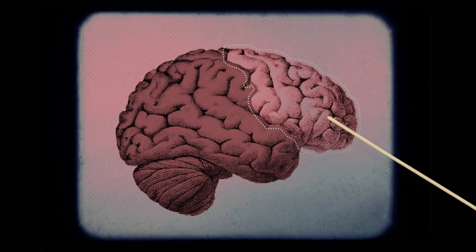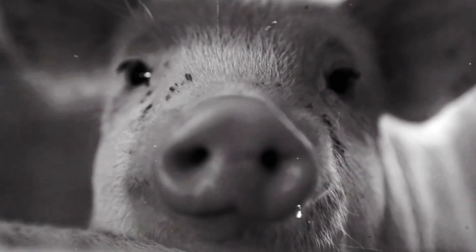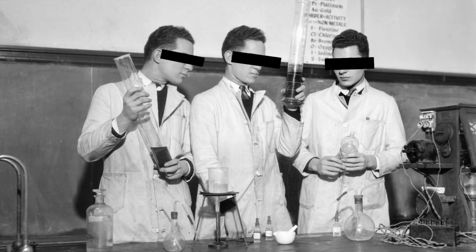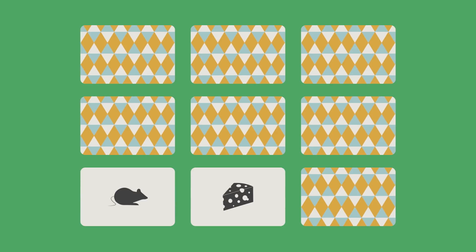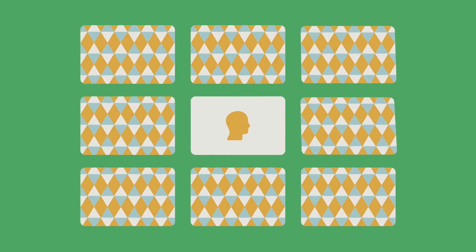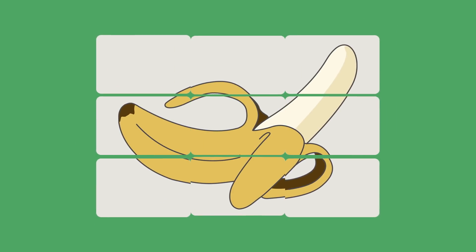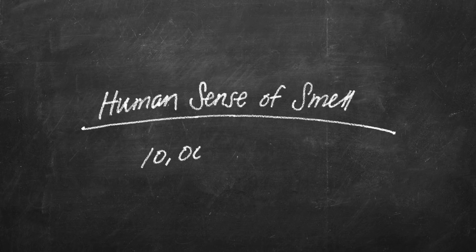Broca claimed that because of our larger frontal lobes, humans have the brain power to ignore the influence of odors in a way other animals can't, therefore concluding that smell isn't that important. Scientists blindly followed Broca's theory for decades and believed our sense of smell to be inferior to other animals. It turns out every species distinguishes certain scents better than others. For example, humans outclass other animals at detecting certain odors like chemicals in our own blood and even bananas. Scientists and teachers once believed humans could only distinguish 10,000 odors, but new research suggests that's a myth.